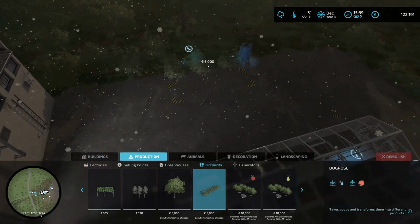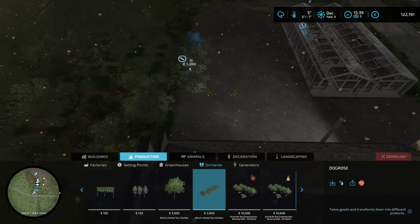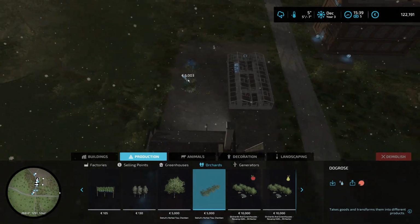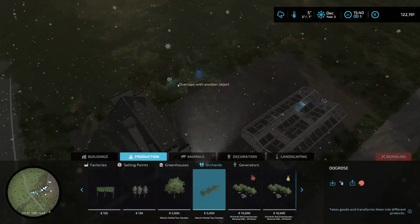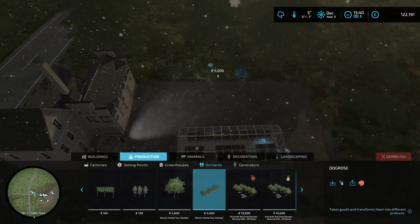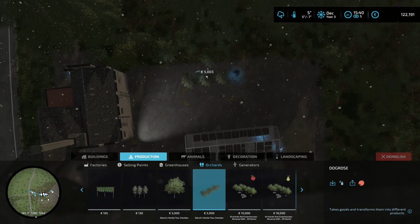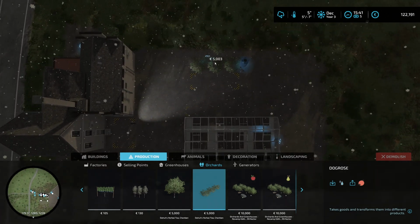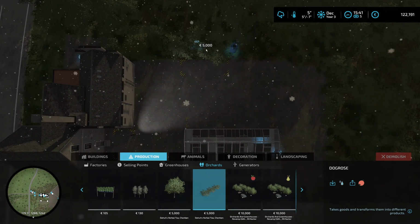Right, so that might be good actually right there, because I know the pallets will be kind of close to each other, sort of. I think that's fine. We can even put two of these, like 1, 2, and then those pallets. Even if we don't use the Massey, this area could be our little production area where we need a forklift or something, and that would be a perfect opportunity to buy one.